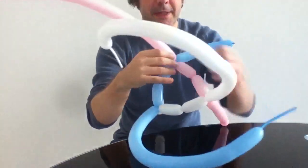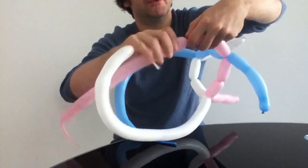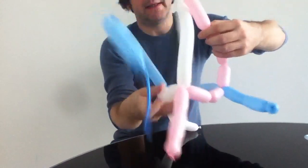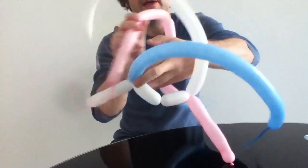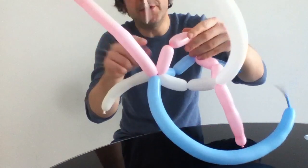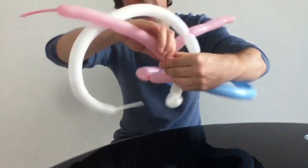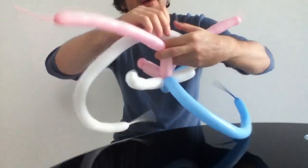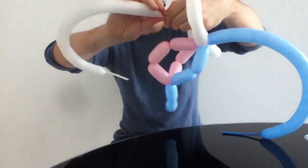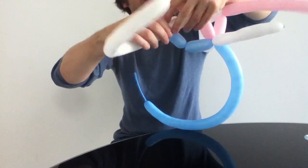Now you continue on with each balloon. You make one, and then two similarly sized bubbles. Two, three. And let's connect it up to the other thing here — put it through our hex and then around here. We're going to do this with every single balloon. Now I'm going to make one more here with my white one — I'm going to have it go around this one first and then to this central balloon here.